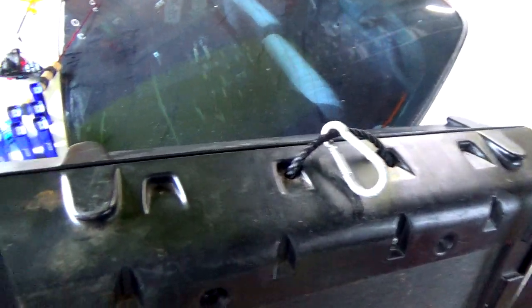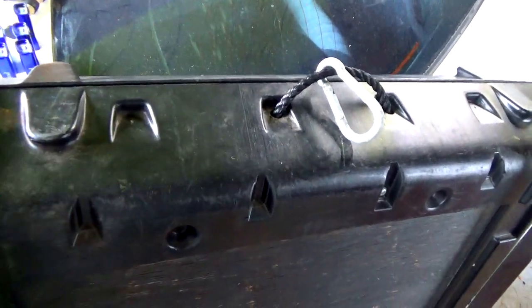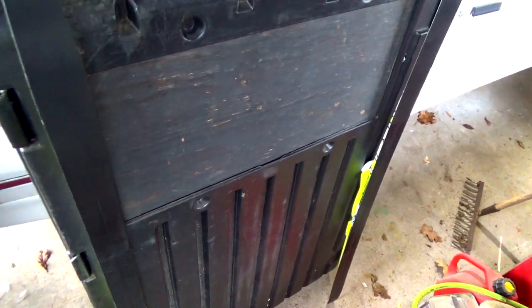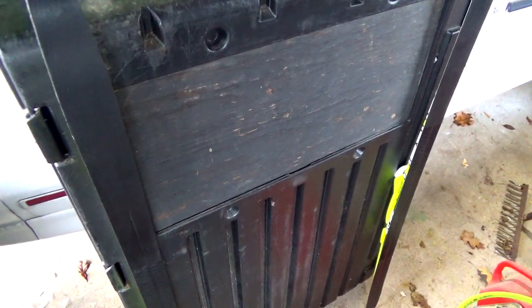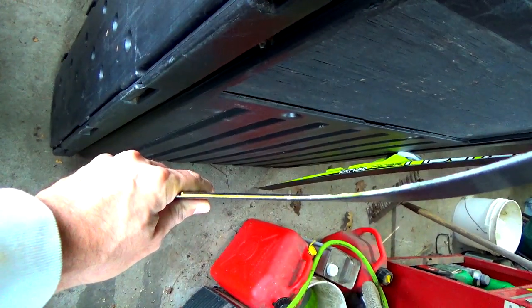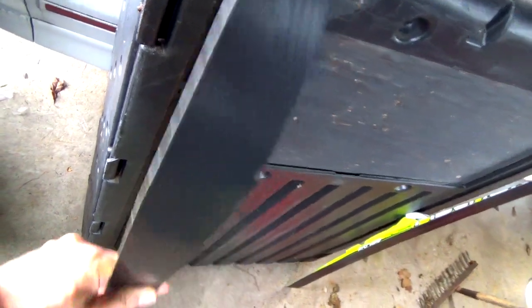You can see all the scrapes on here from being dragged — it would still snowplow into the snow and build up a bunch of snow, then flop over top of it. When he got to his location and opened it up he had a lot of snow inside the shanty. So the whole idea behind a smitty sled — you can see them everywhere, tons of people make them, tons of people buy old skis at Salvation Army or any thrift store — is to get the shanty at least six inches off the sled so that if it sinks into the snow it hits the bottom of the shanty but doesn't drag.